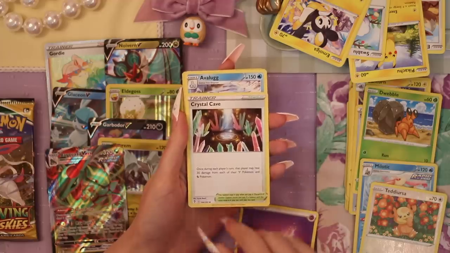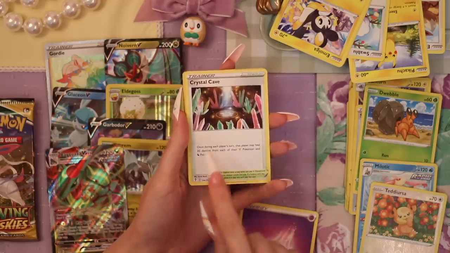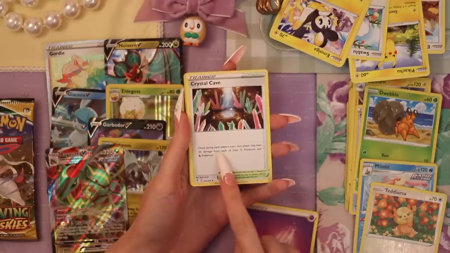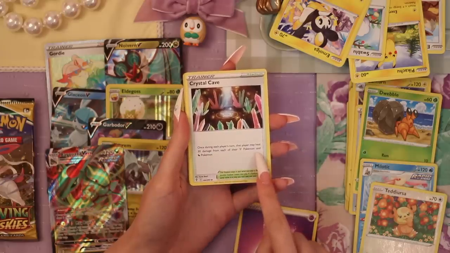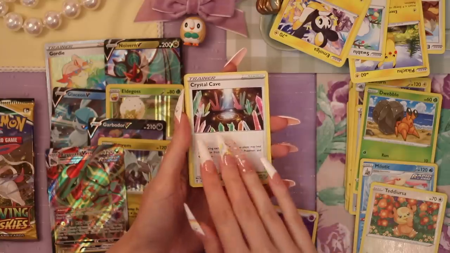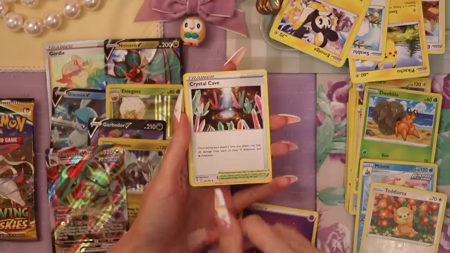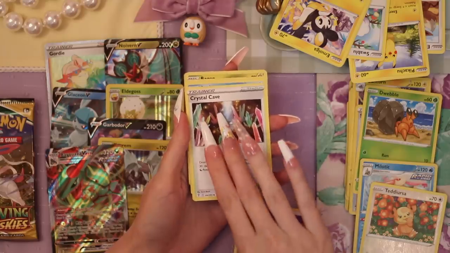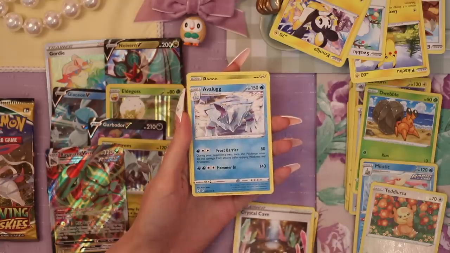Oh, a crystal cave stadium. Once during each player's turn, that player may heal 30 damage. Oh, dragon. I see. This could kind of backfire because your opponent can use it too. Interesting. There's strategy there, right?